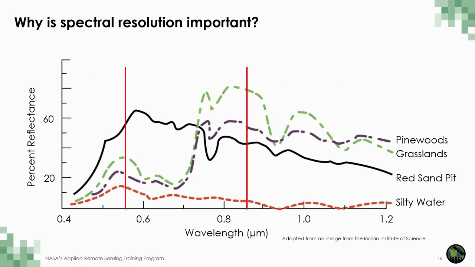With hyperspectral attributes in mind, you can identify why spectral resolution is really important. When we have many narrow bands, we obtain a level of spectral detail that might go unnoticed with a multispectral sensor. For example, here are four spectral signatures: pinewoods in purple, grasslands in green, sand in black, and silty water in red. While you may be able to distinguish water from grasslands with a multispectral sensor, it might be difficult to distinguish different vegetation types like pinewood versus grasslands, because they are spectrally very similar. But with a hyperspectral sensor, you could clearly identify some of those differences.